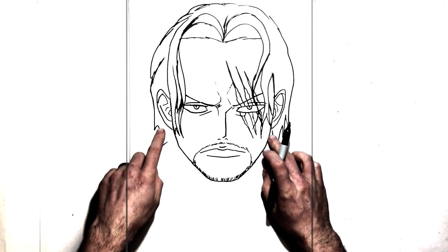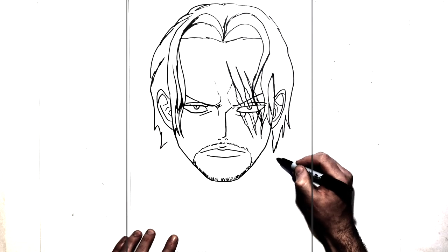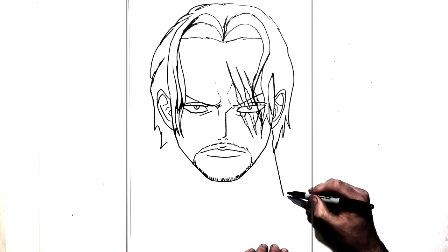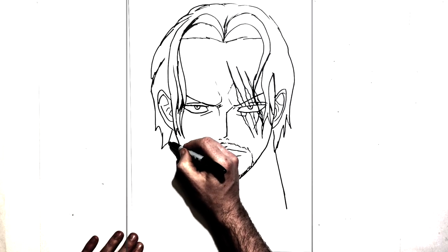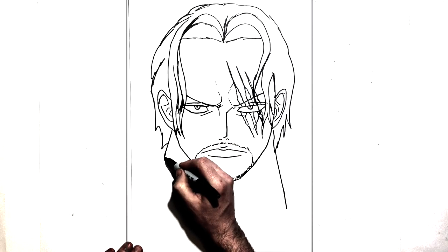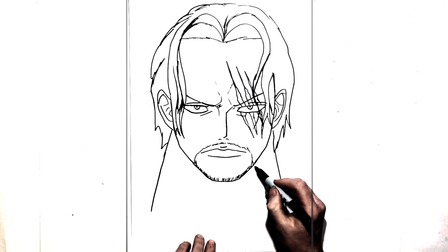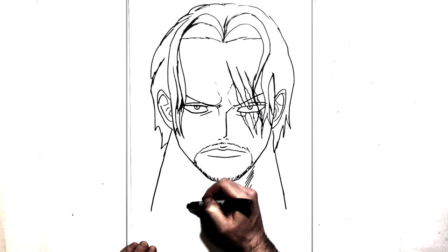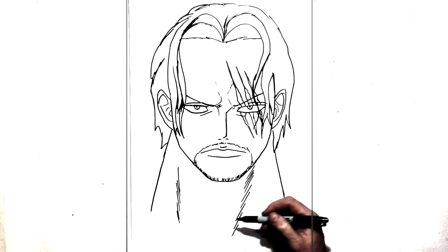Just going to make his top eyelid a bit thicker. And right, his neck — so he's got a real big neck. Comes down right next to his ears, comes over the hair, comes all the way real far, comes down real wide and long in that One Piece sort of style. Real wide. He has some lines for the inside of his neck just there, and then something similar over this side — this one will curve around.